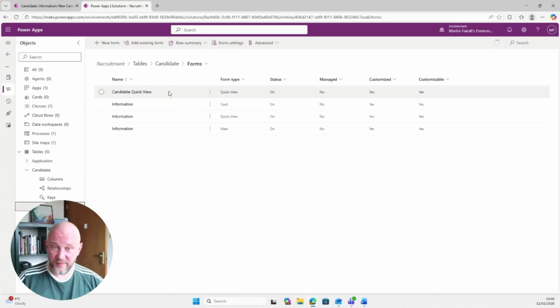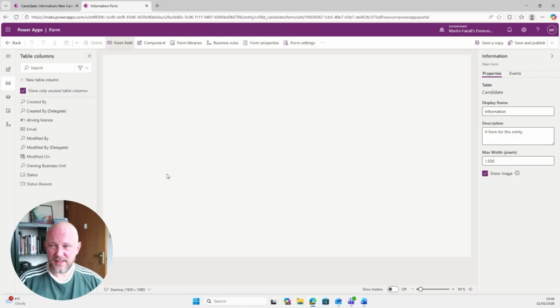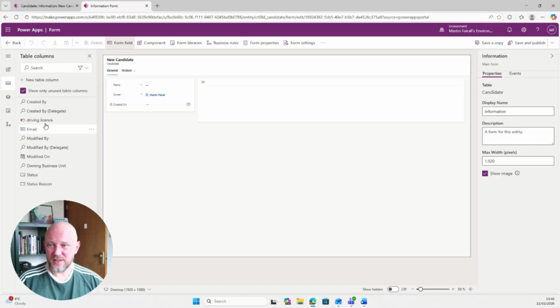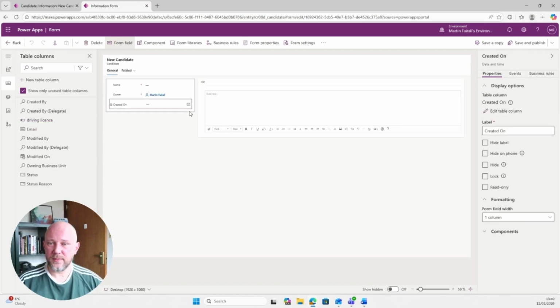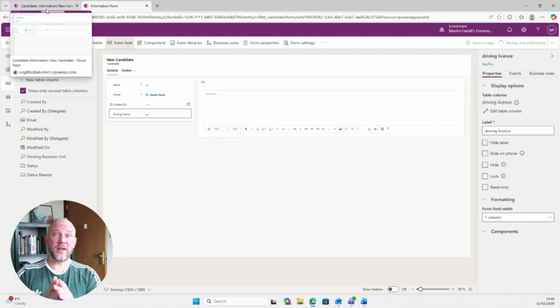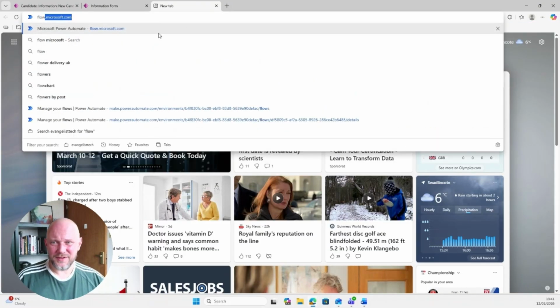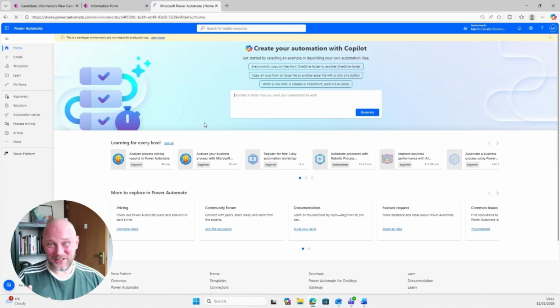And then I need to update the form where that information is input. And to do that now, I can just add, let's add it in here. Whether they've got a driving license. There you go. Save and publish, go back, publish the whole thing. And that's it. My application is up to date and it's got that new field. So fully configurable, records the period of time a candidate was at each step, and it's got AI baked into it. Because this is a semi-technical demo, I'll show you how that AI matching works.